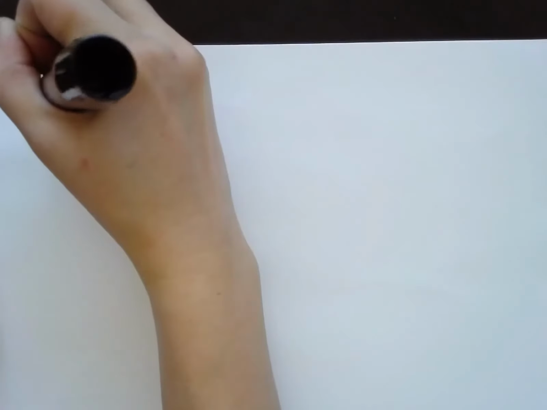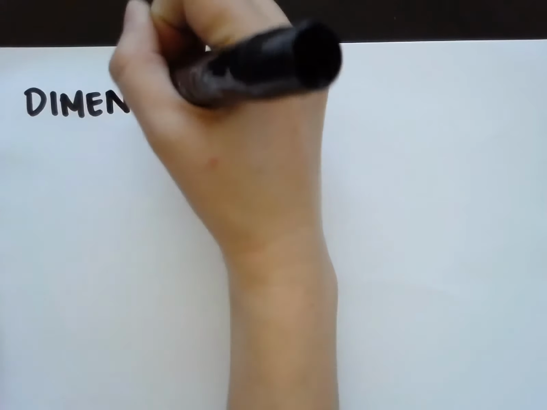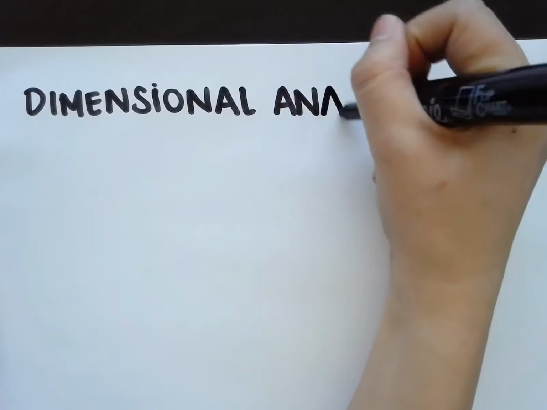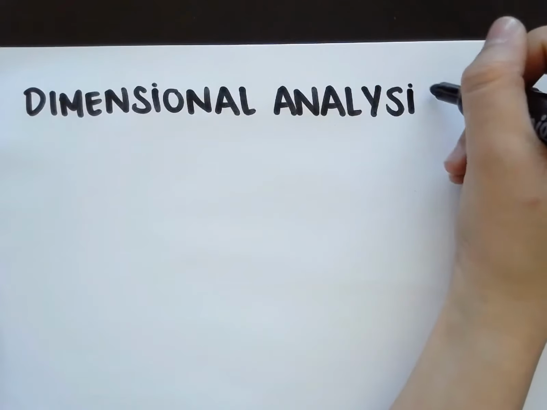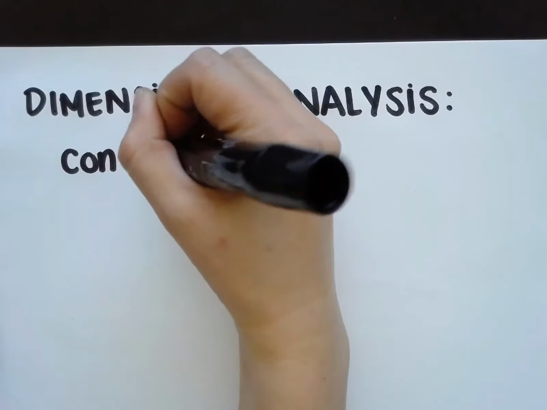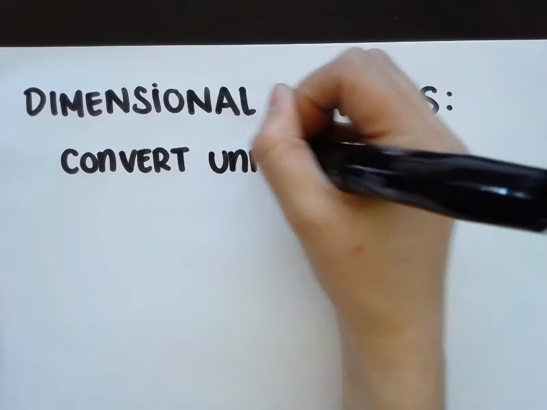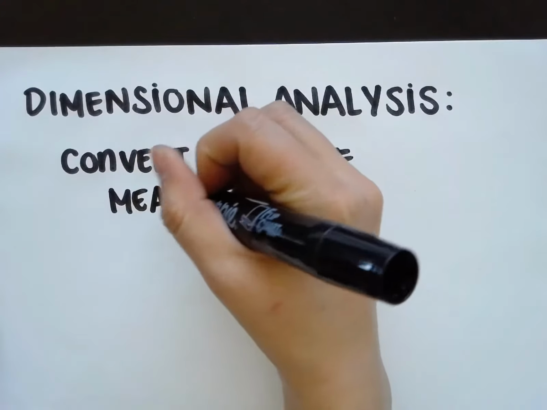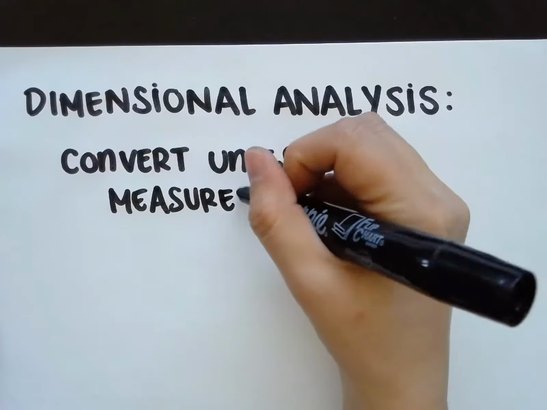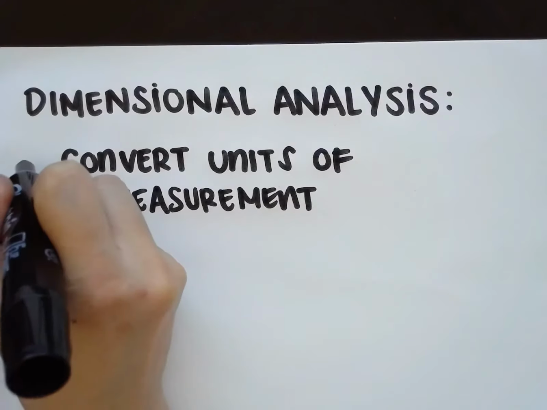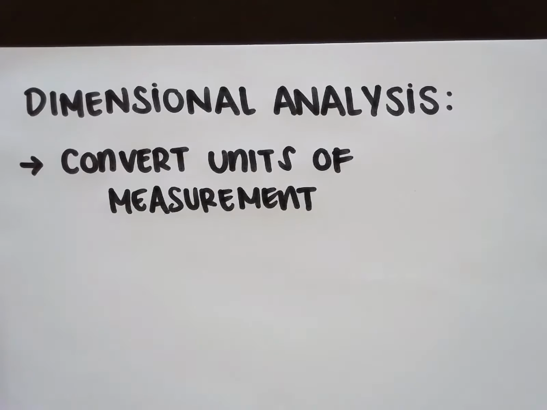You guys are going to be learning about dimensional analysis this morning. What dimensional analysis is, it's a fancy term for the method we use to convert units of measurement. And we do this by using what we call conversion factors. So this is the method in which you guys will learn how to convert units of measurement.